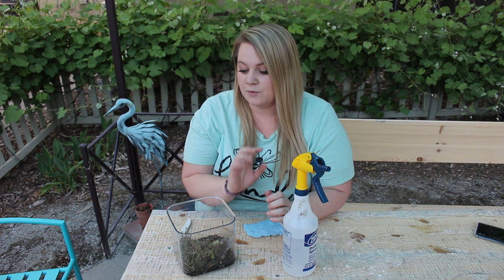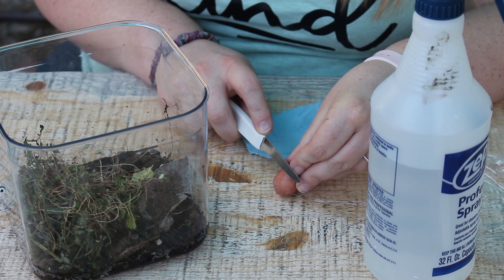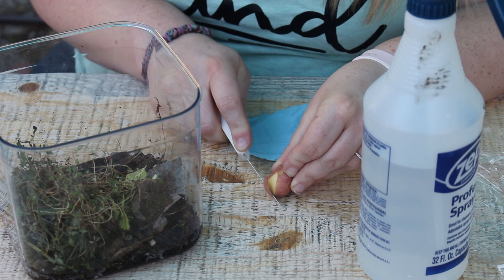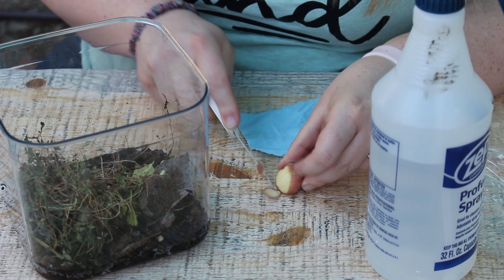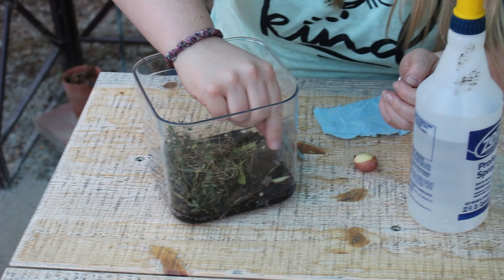One thing I can use is a potato. They will live off of fruits and vegetables leftover pieces. I'm not just going to toss the potato in — I'm going to cut off little peels of it. Before you do any work with a knife, ask your parents first and get their permission and have them supervise. With my potato, I'm cutting it into very small thin pieces. If you don't have potatoes, don't worry — roly-polies will also eat leaves, grasses, carrots, apples, tree bark, plant roots, and lettuce.